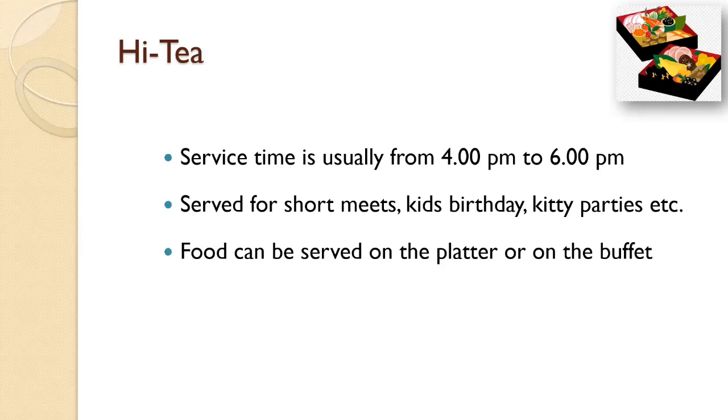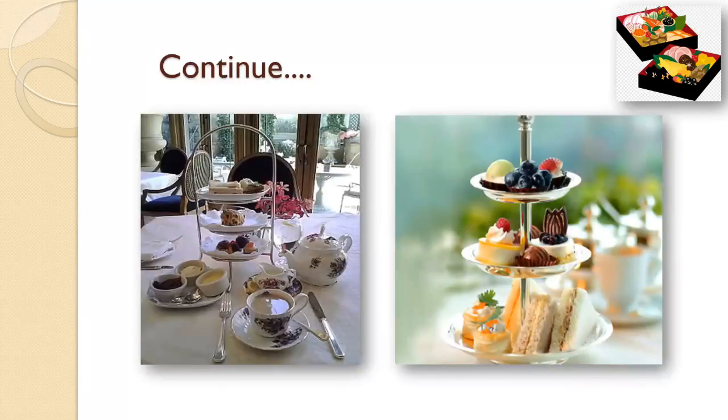As we know, after having a major meal, it will be way too much to have heavy foods. Hence, this break consists of very light food items, which may include things like tea, coffee, other beverages, and snacks like sandwiches, vol-au-vents, petit fours, some pastry items, or any small tidbits.